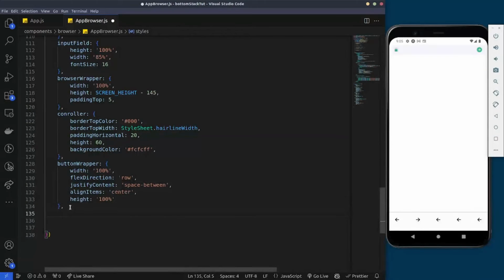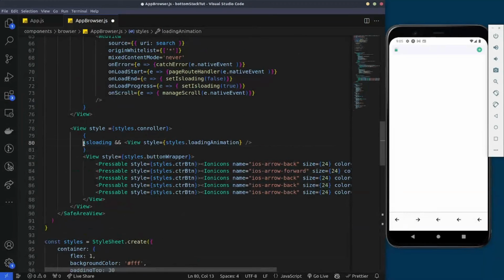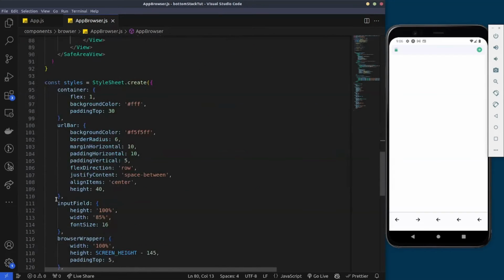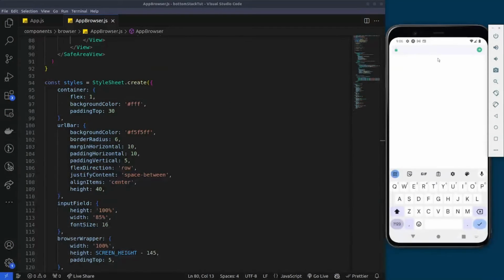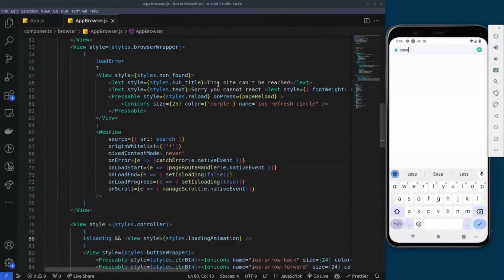Here I'm just going to paste the styling for our loading button, which is just setting the height and the color. If we come up here and set it to not is loading, you're going to see the loading animation. I'm going to remove that. We also added some styling for the input field to increase the font size and make it span the width of this box here. So now you can type and you see your content being written. One thing we should do is set a different icon up here when the user is typing and when the user is not typing.